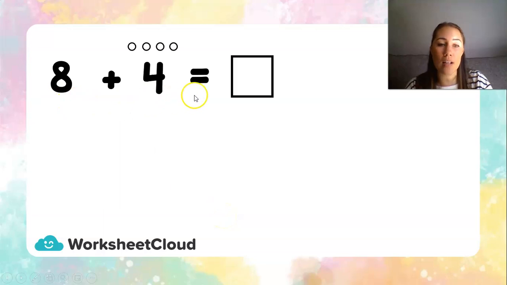So whenever we write a sum, when we do a story sum, or when we do a minus or a plus sum or a times sum, we always need to write it as equal to a block, because that block is where we are going to eventually put the answer. Okay, so we've got 8 plus 4. So remember that 8 is very naughty because 8 wants to be a 10. So 8 goes and sits in his basket.